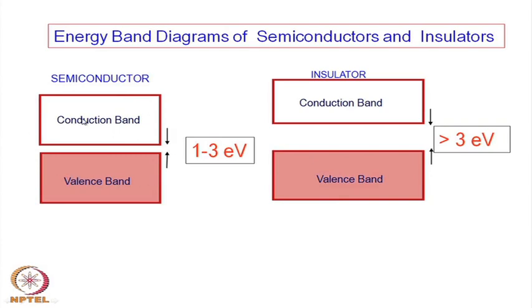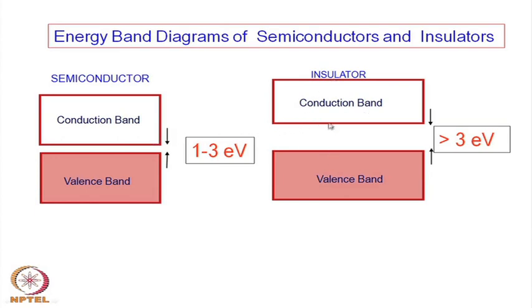That means a semiconductor is a group of materials where the band gap is relatively small, so that thermal excitation, or just increasing the temperature to some extent, is good enough for some of the electrons from the top of the valence band to get excited to the lower part of the conduction band. So, once they get excited, we have vacancies here, the electron vacancies, which are actually holes. That hole can contribute to the conduction process, and also the electrons in the conduction band which have been excited can take part in the conduction process.